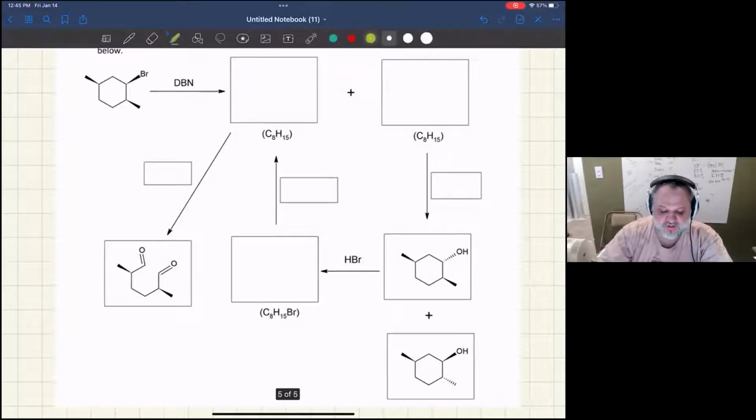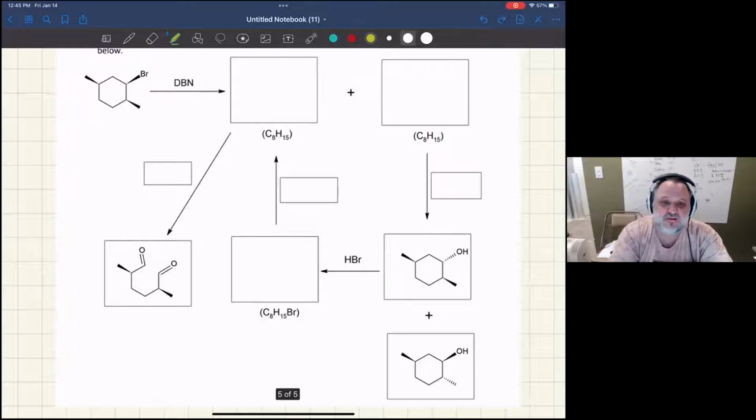Now let's check the hints in the products. I've got some hints here, and the hints are that, well, they have the same chemical formula. They have the same molecular formula. So what could have the same molecular formula, but require two different boxes? Well, it seems like that must be different only from the standpoint of some sort of isomerism, either structural isomerism or stereoisomerism. Well, if I'm going to use a base and I'm going to do elimination, then that's a difference of where the double bond is located.